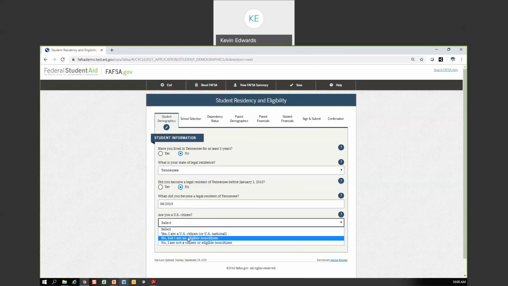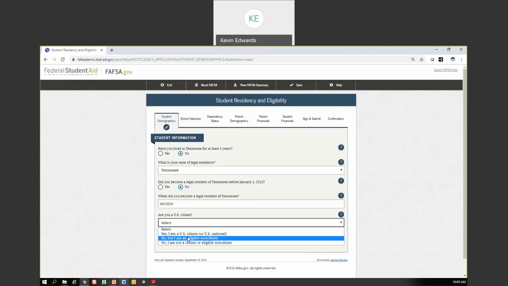Students who are undocumented or DACA, my advice for them would be not to complete this FAFSA, but follow up with the colleges that they are interested in, to discuss with them more about financial aid that they may qualify for from the college itself.